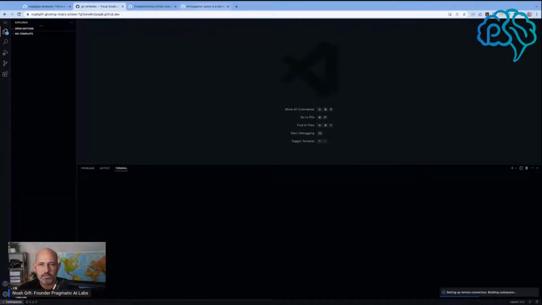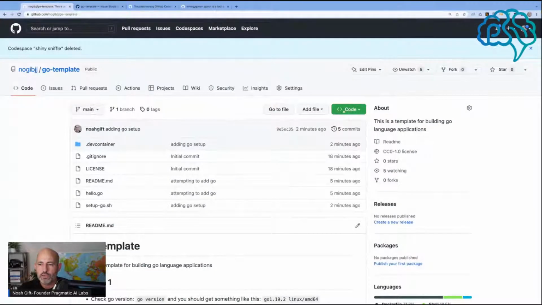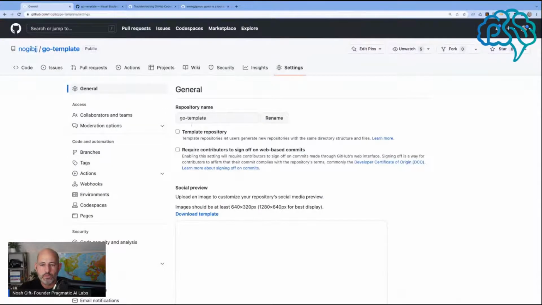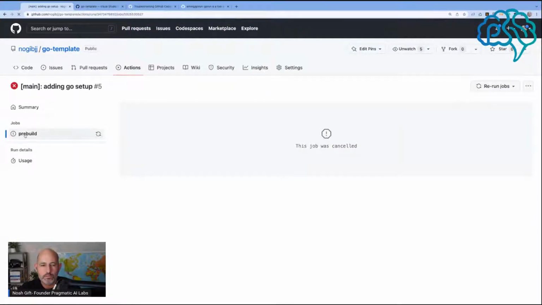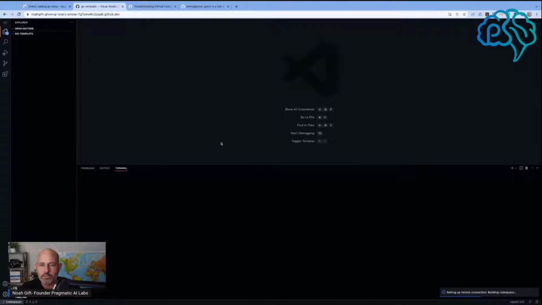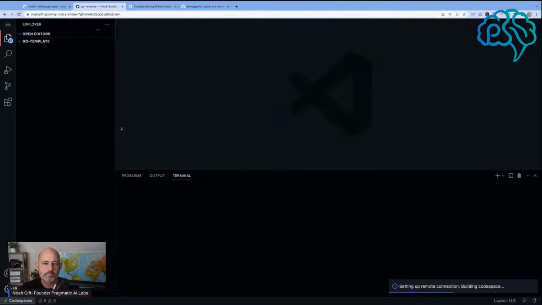I'm skeptical it could be that quick unless it's using a pre-built container, and maybe that's why it's so quick. So if we go to Codespaces, but this has failed. So I don't know why it launched so quick. Let's make this a little bit bigger.